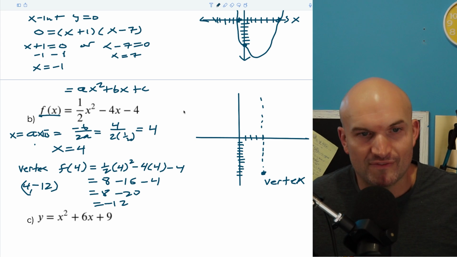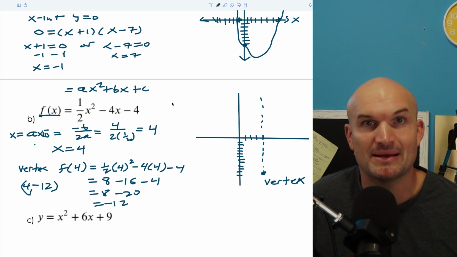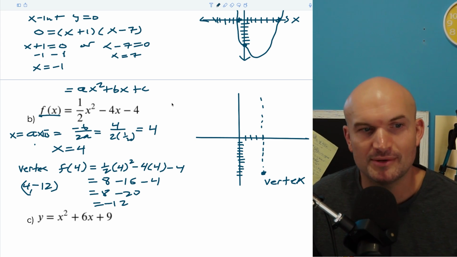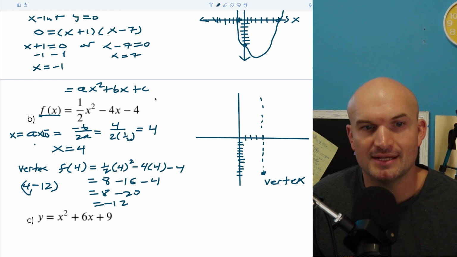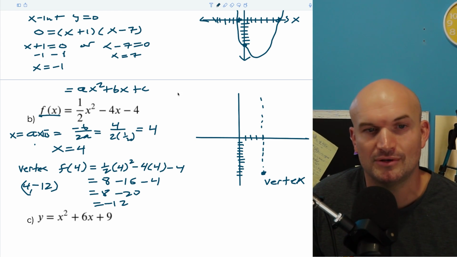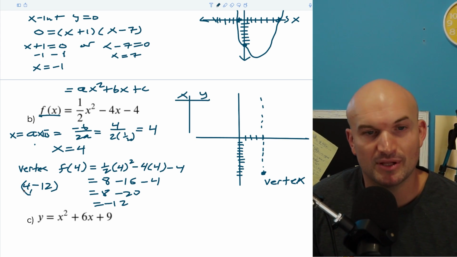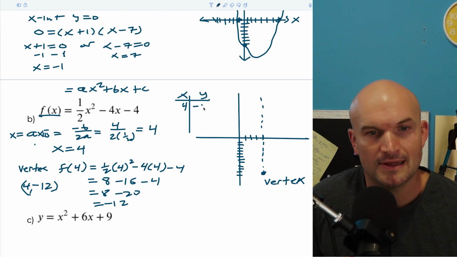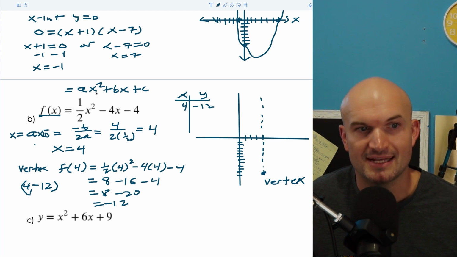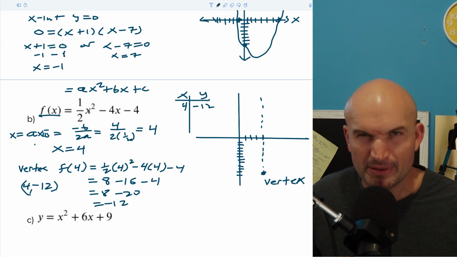So let's do one more value, but let's do a value that's going to make sense. How about we plug in 2, right? If I was creating a table, it could be an XY table, and this is something we spend time on when we're first learning the graph. So we already plugged in 4, and we got negative 12. Now the key thing is I don't want to pick just any number. I don't want to pick a 3, because if you pick 3 and square it, that's 9.